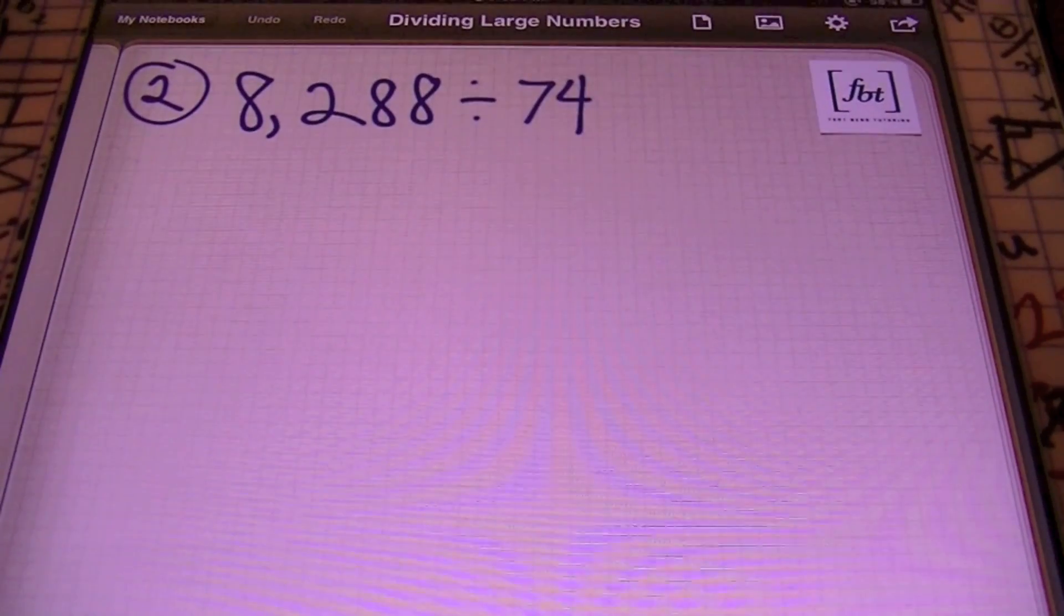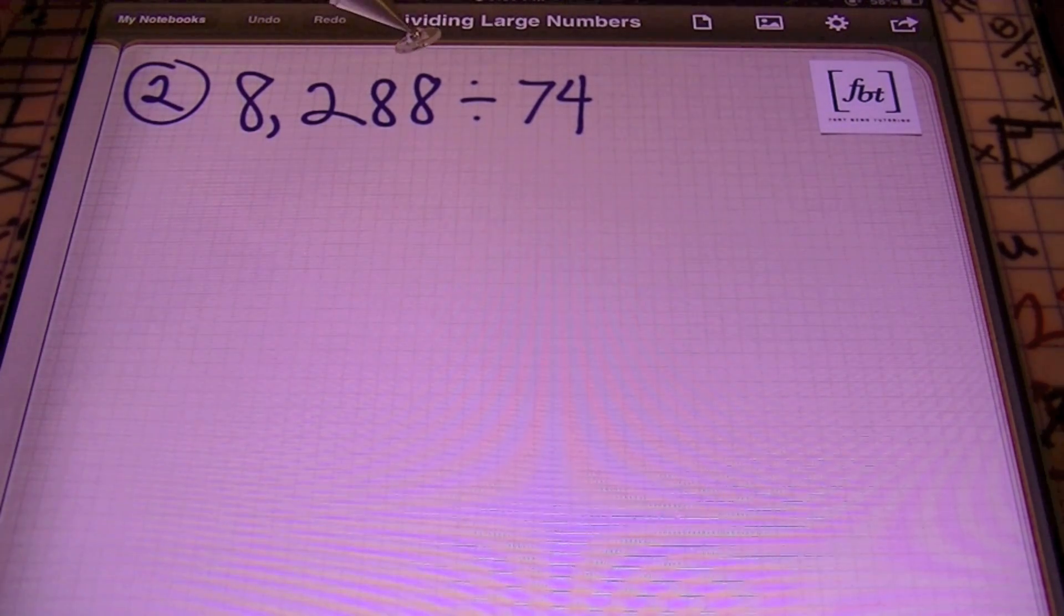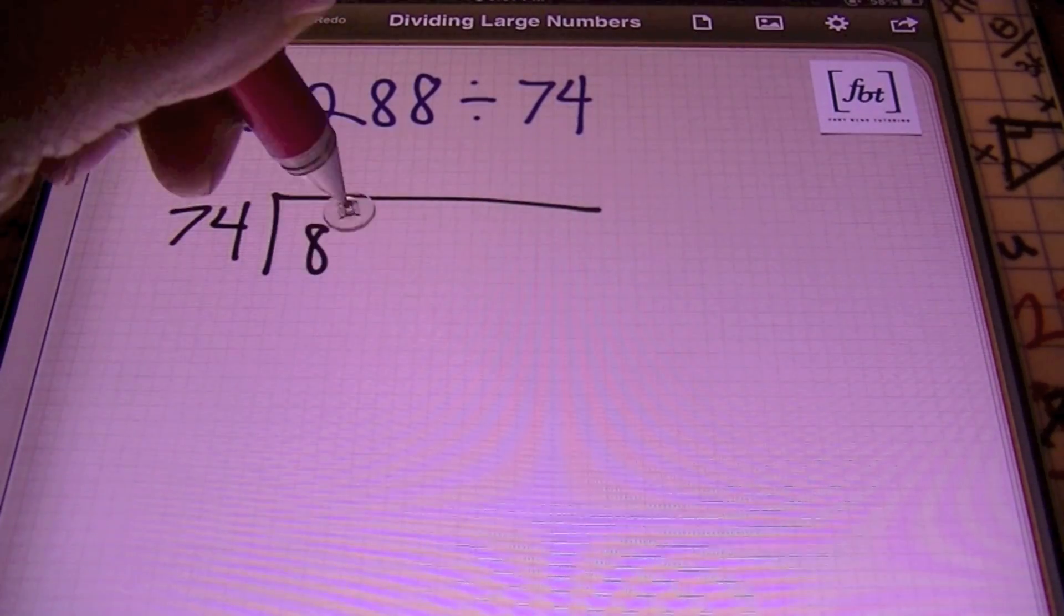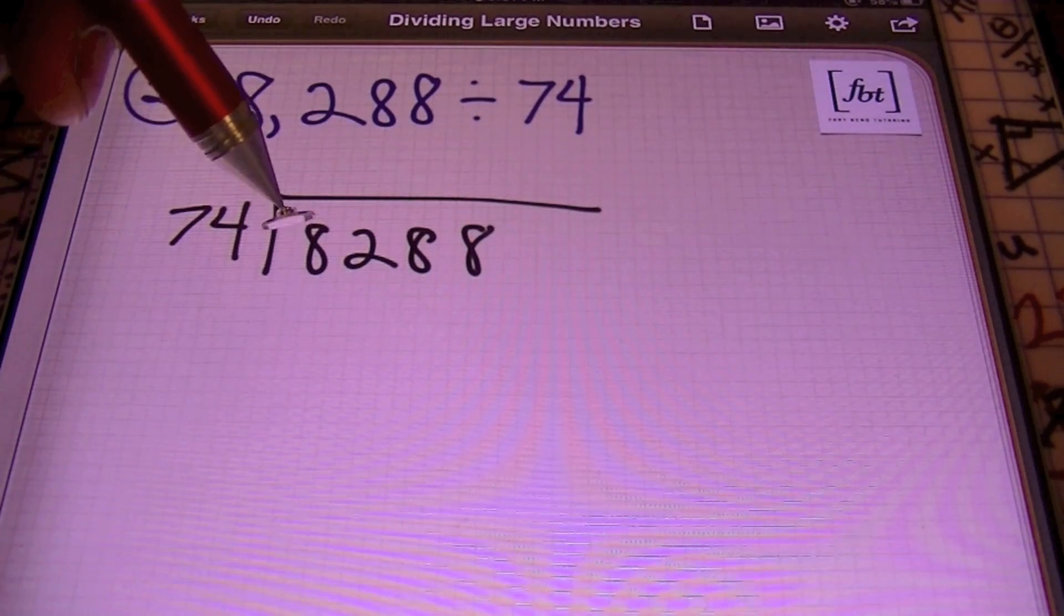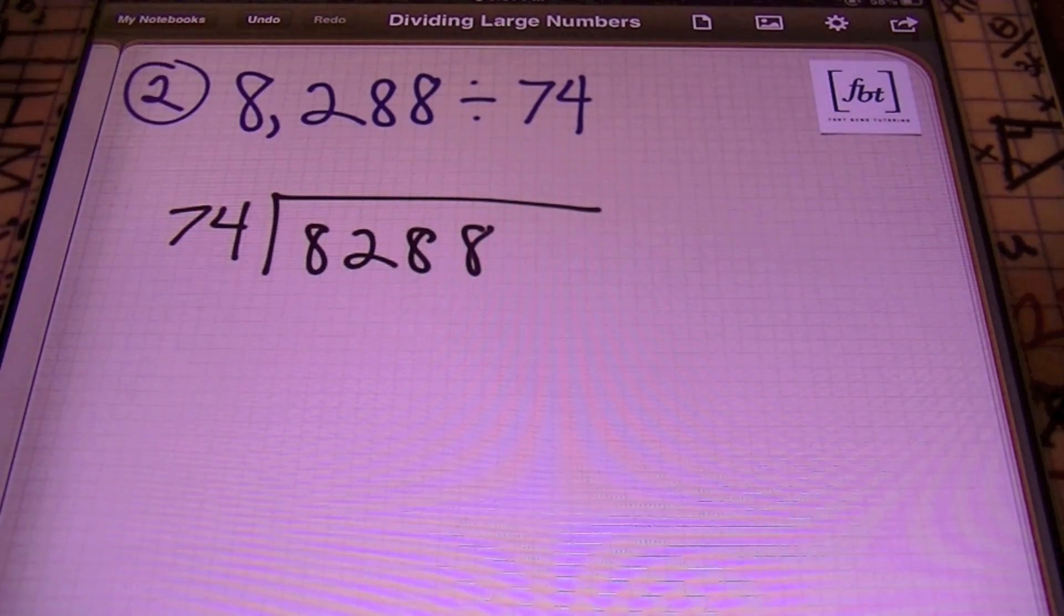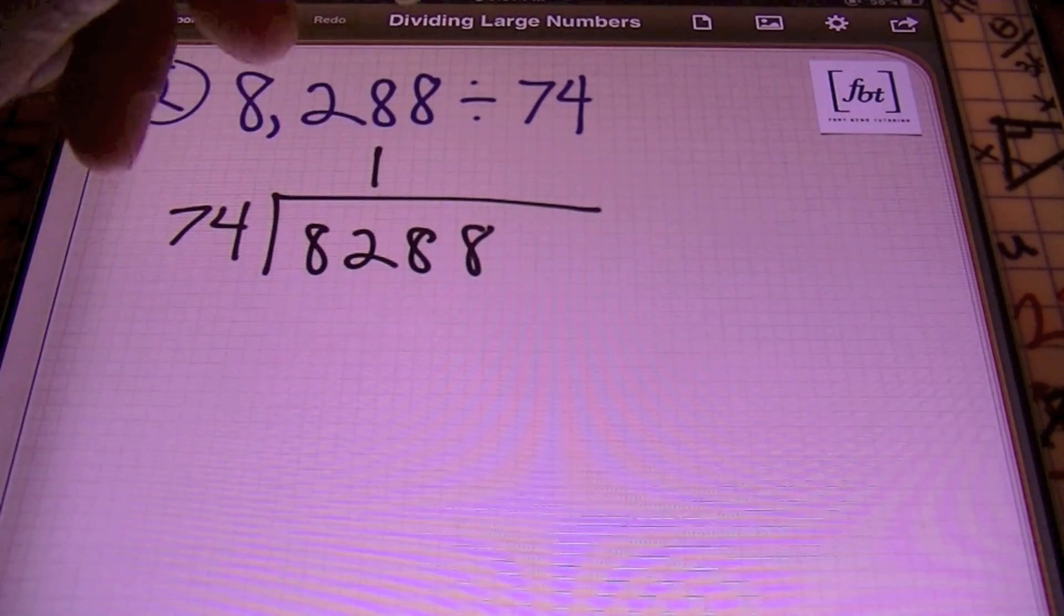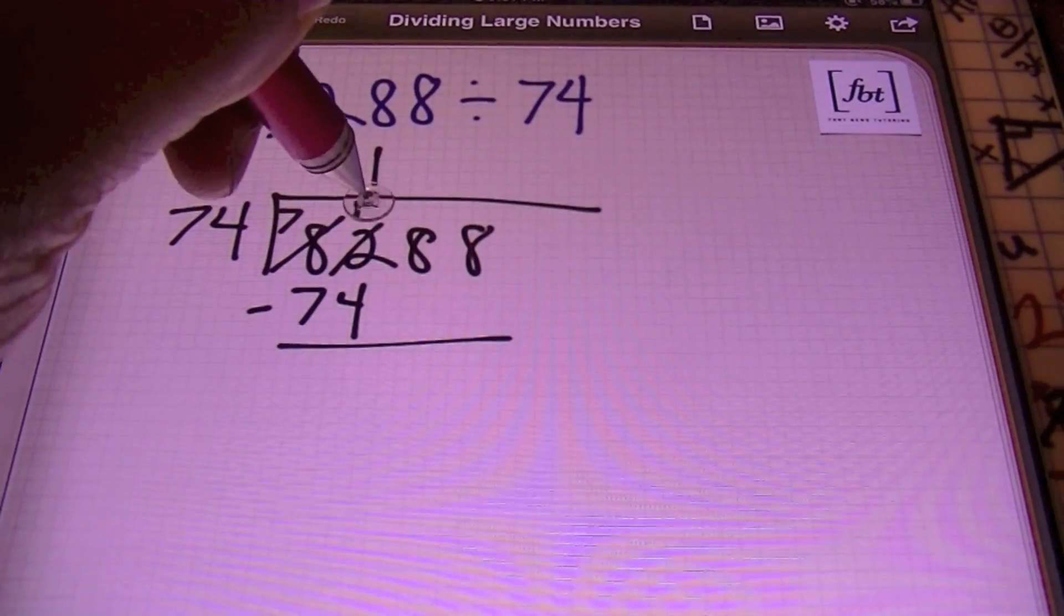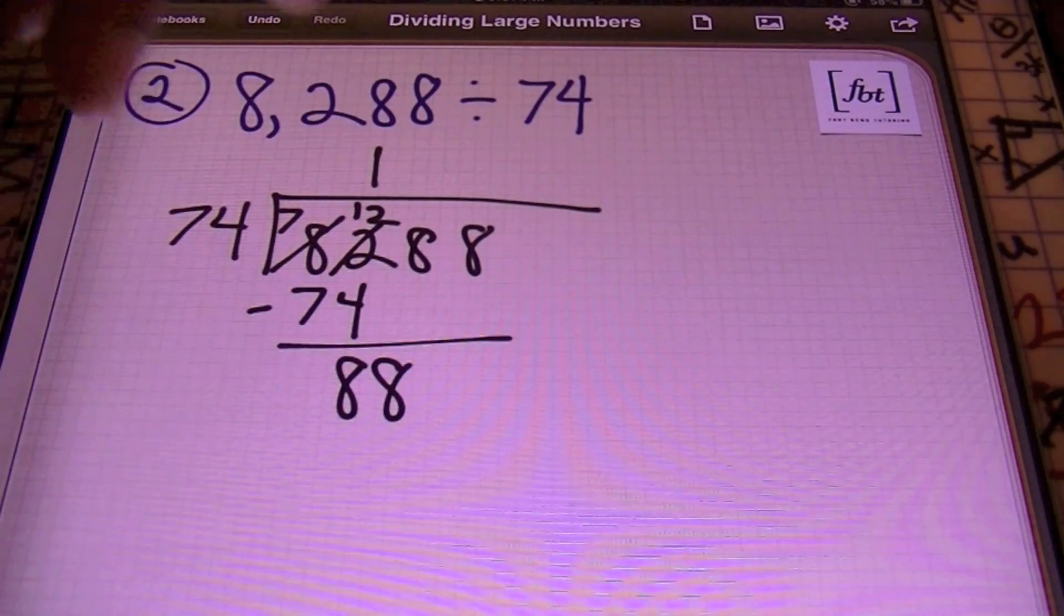Okay. So here, ladies and gentlemen, we're going to be getting increasingly larger and larger. So here I have 8,288 divided by 74. When I have this set up, I'm going to once again bring down this 74, set up my long division with the 8,288 inside. And I know that 74 is too big for that 8. So the 74, we know, because that number is close to 82, will only go into 82 one time. So this one is pretty safe. I can say 1 times 74 is 74 and feel comfortable with that amount. Let's go ahead and subtract. I'll bring down this 12 minus 4, which is 8, and therefore I'll end up with another number. So I bring down that 8.